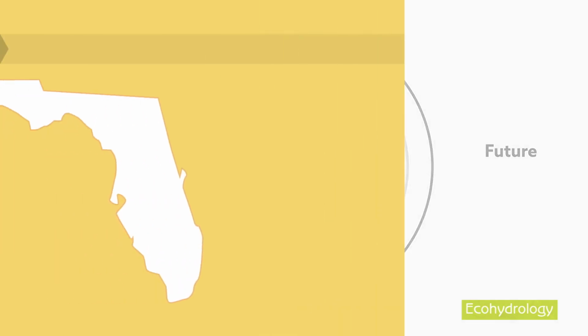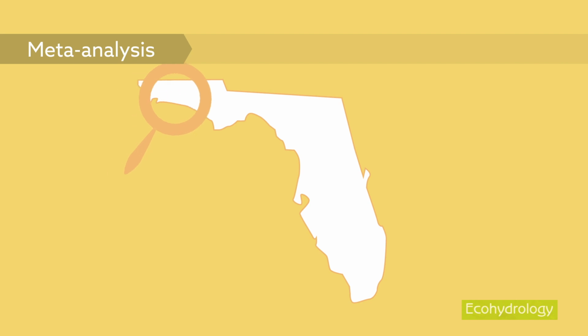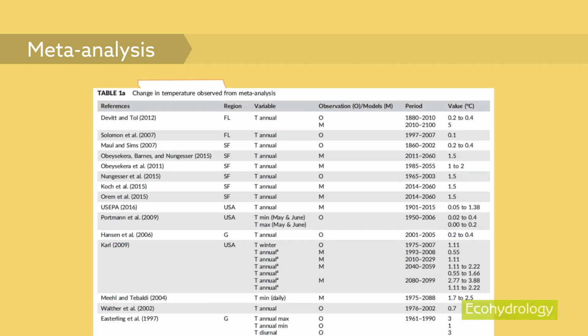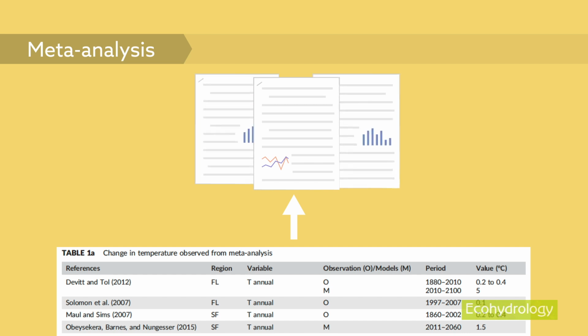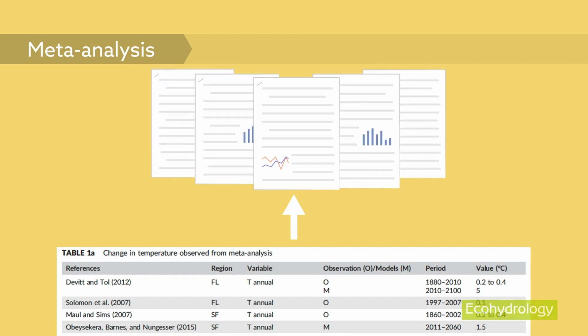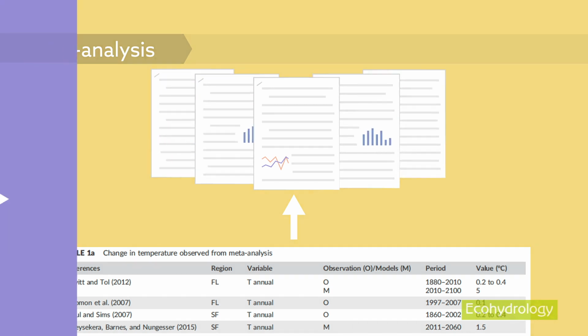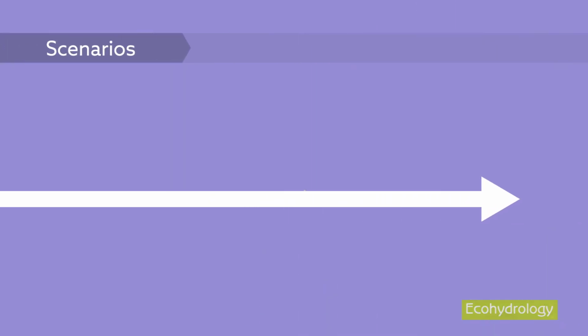The approach begins with gathering evidence of climate change over a geographical region, the state of Florida, for example. That's done by pulling from trusted research to understand how factors like temperature or rainfall have evolved or are projected to evolve over time. Based on that data, the next step is to create scenarios of climate change effects.